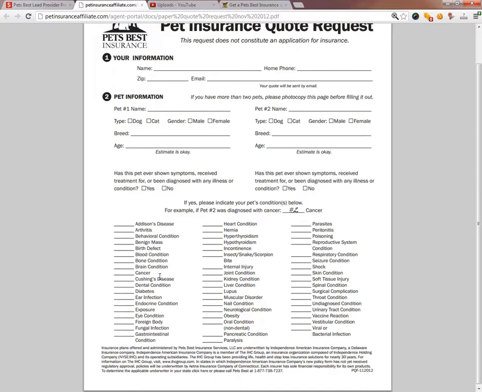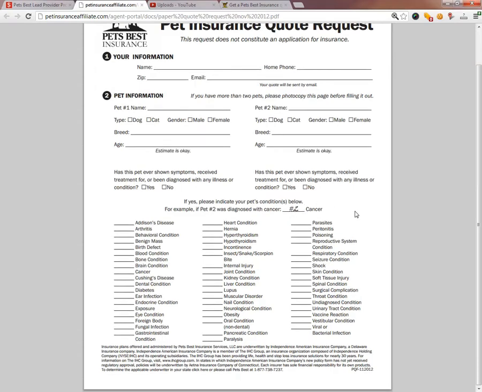It's key to note that these will not necessarily be exclusions. We just need to know the health history of a pet to get a quote. And it won't affect the rate either. So a pet with cancer is the same exact rate as a pet that doesn't have cancer or has never been diagnosed with anything. But for underwriting purposes, we do need to know the health history of the pet. If they have multiple pets, then they would indicate which pet had a health condition by saying, well, number 1 had a hernia, or pet number 2 had shock or a seizure condition. So they would just emphasize it by indicating what pet.